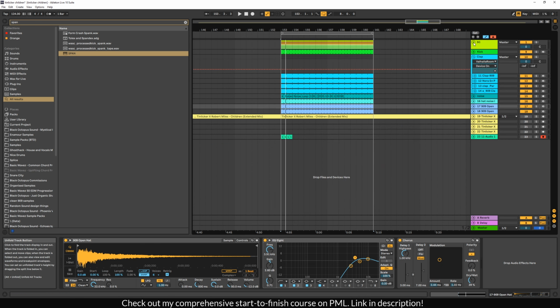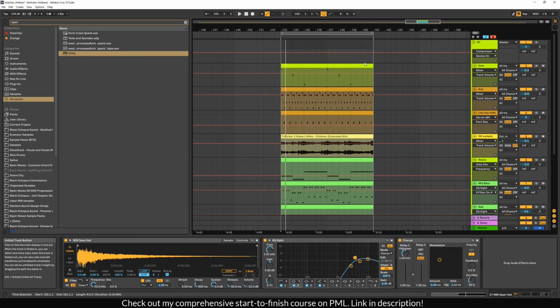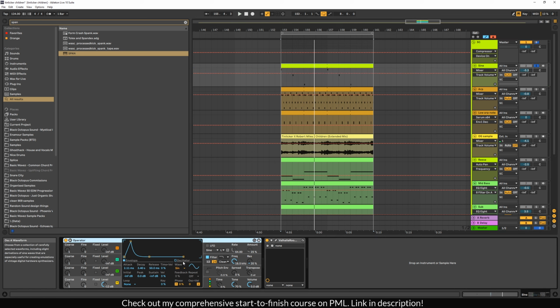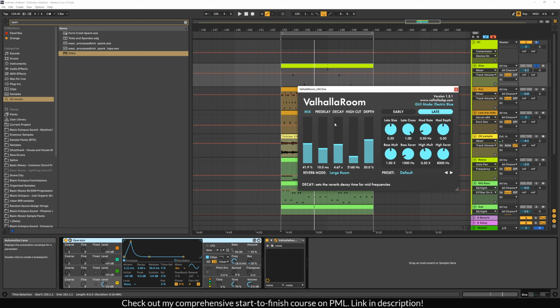Okay, so let's just start off right at the top. I'll just move down through my channels. The first thing is this little sine wave thing. It's pretty quiet. How that was made was just with Operator. It's just the default preset with the sine wave, and the attack is just brought up to 2 milliseconds, and then I've got this Valhalla Room reverb on there with these settings.